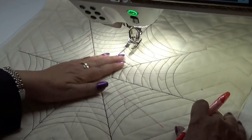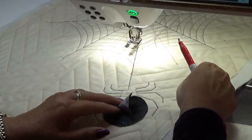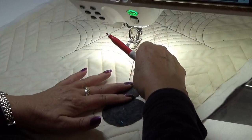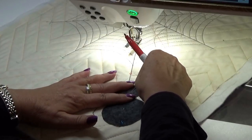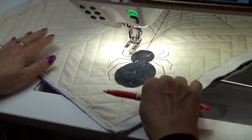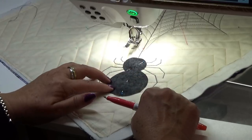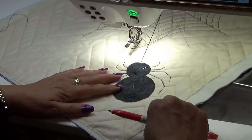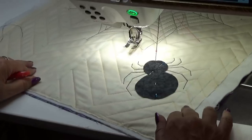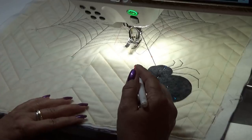Here is my little spider and he is going to go right on top of the legs. Here is our spider web that we have stitched out — I buried the threads from before and I just pinned the spider down in a couple of places. Doesn't need a lot. And now I am going to stitch him on. So this is going to be raw — it is going to fray a little bit, but the spider will be a little fuzzy after a few years of washing. And I am going to attach him down with a blanket stitch. You can use whatever stitch you like.